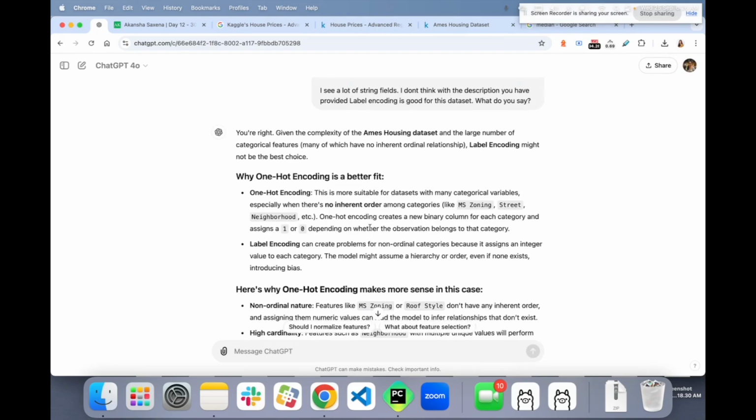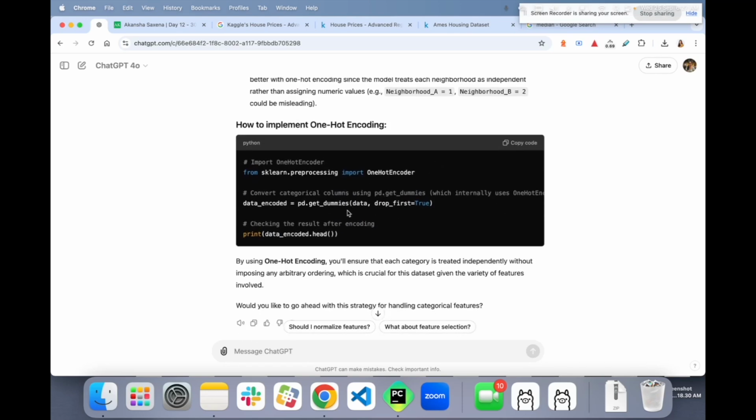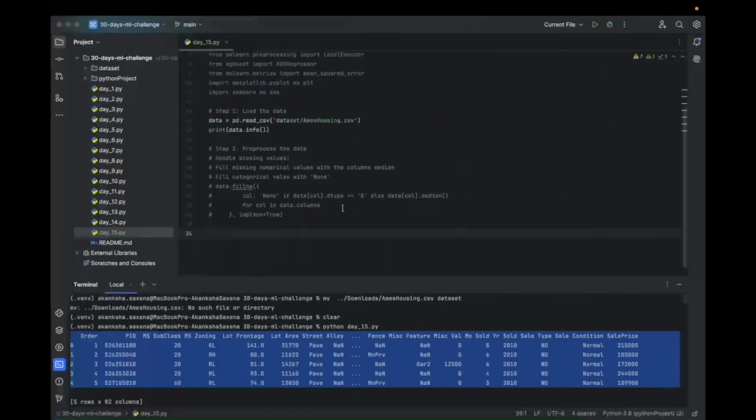Given the complexity of the Ames housing dataset and the large number of categorical features, many of which have no inherent ordinal relationship, label encoding might not be the best fit. So we will go and use one hot encoding.